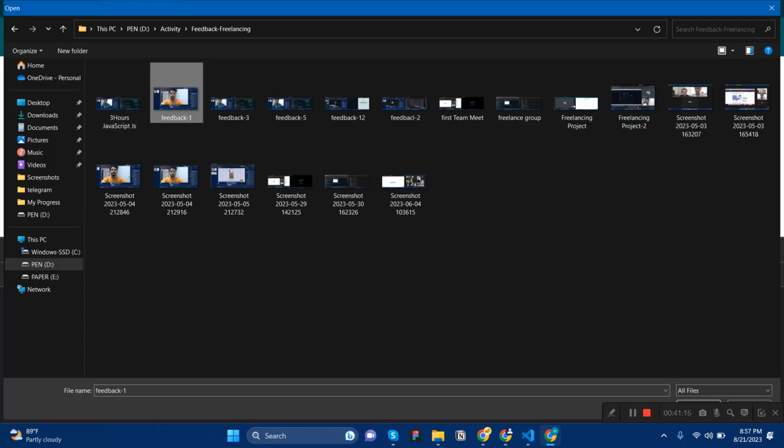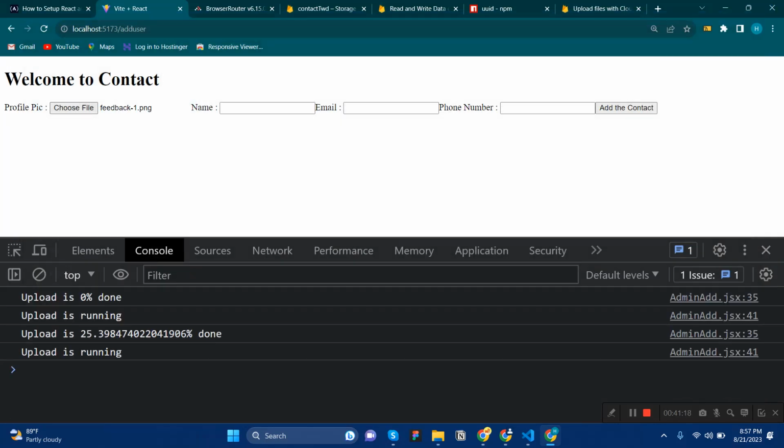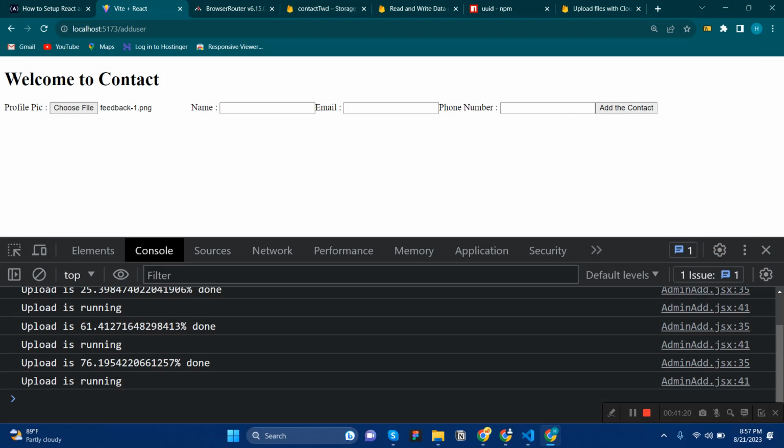So let me add this feedback one. Okay, you can see upload running, upload is completed and everything. We don't want to wait, we just go and fill in other things. Let me add admin and the email is re@gmail.com and the phone number is something like a number like this. Okay, and let us click on this add contact.